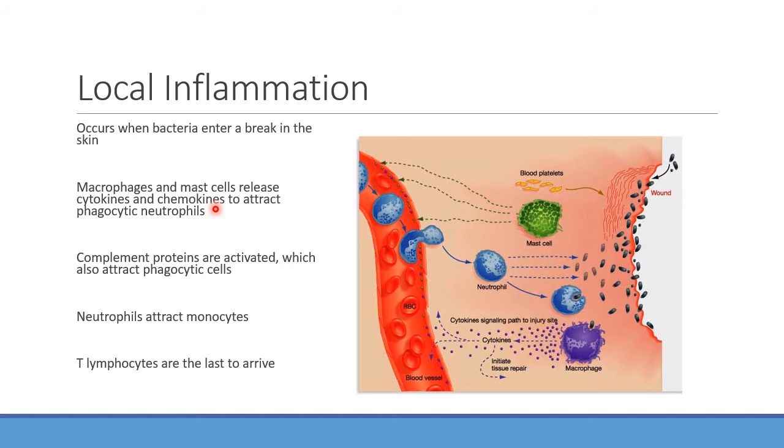Because remember, when they're in the bloodstream, what do you call them? Yeah, so monocytes at that point. But again, in all the tissues, you're going to have some degree of macrophages that can move over to start to deal with the bacteria that might have been introduced into the wound. So you're going to find mast cells are also going to be releasing, in addition to macrophages, these cytokines. Again, these are chemicals that are going to help to travel into the bloodstream. They're going to allow for one to try to enhance the inflammatory process here.